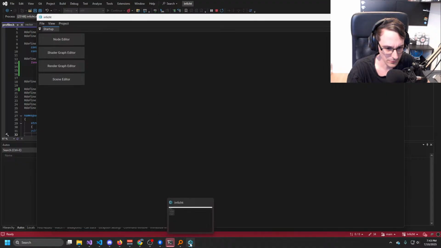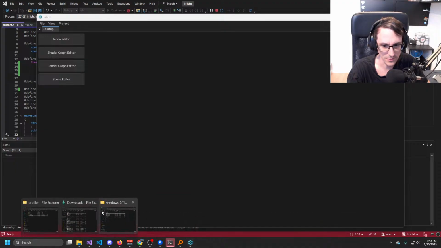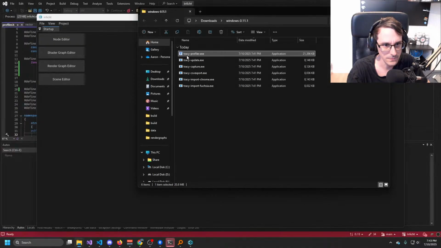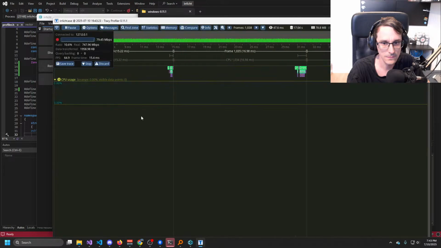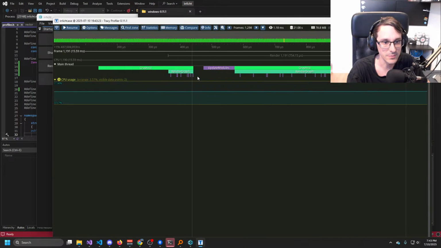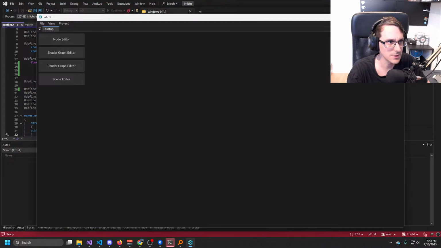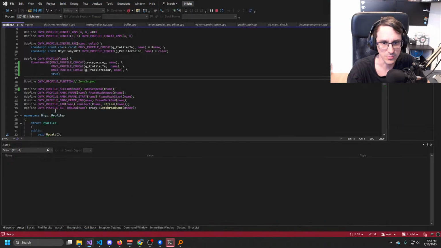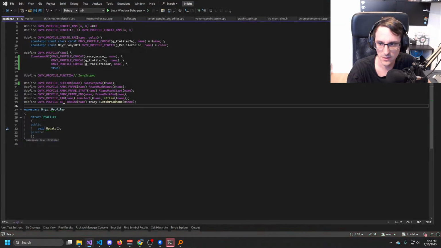Alright, and do we have something now in Tracy? Ah, there we are. That already looks better. Beautiful. Okay, so the thing is, I have no idea how to add Tracy GPU marks, but we will find that out now, I guess.